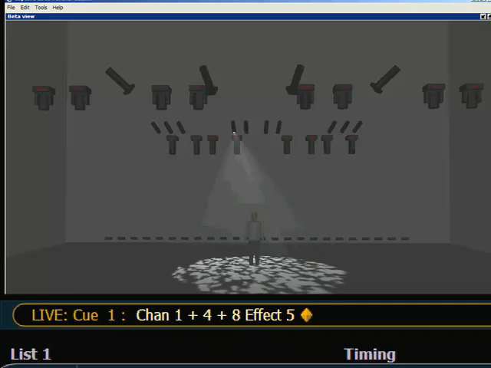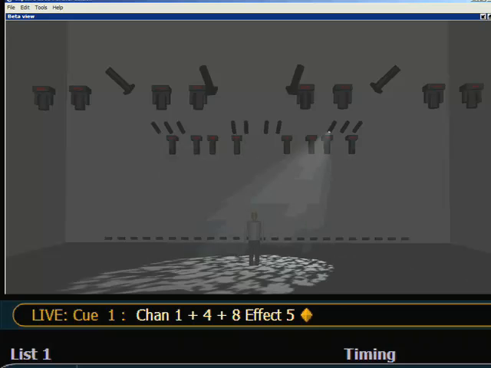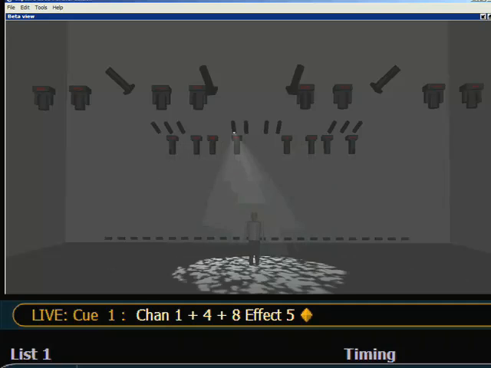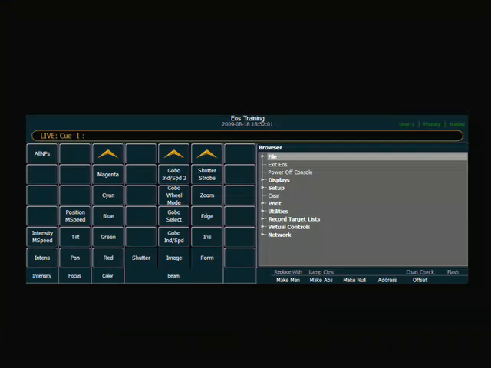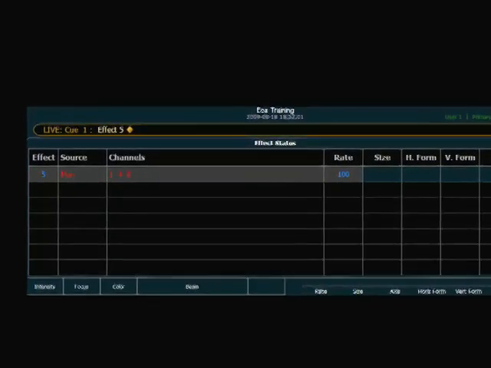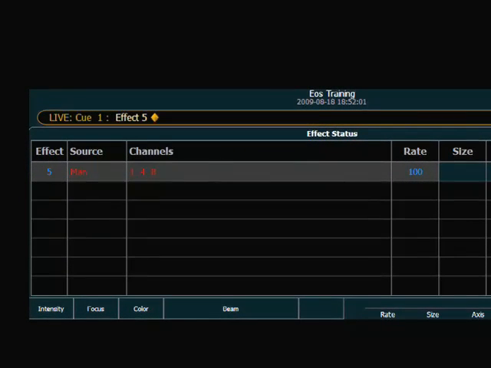Once an effect is running live on stage, I can also make some modifications here. Now this isn't actually modifying the effect, this is just modifying the live state of that effect. So I go displays and effect status, or from a clear command line I can simply type the effect 5, and my CIA will now display the effect status display. And once I have that effect selected, I can use the encoder to maybe change the rate of that effect if I want to. And that is how you would create and use step-based effects on the EOS.